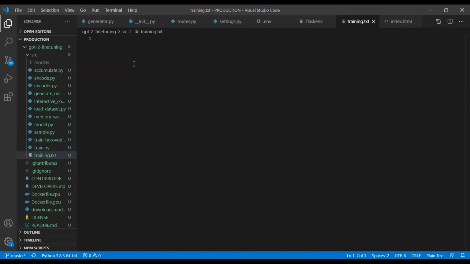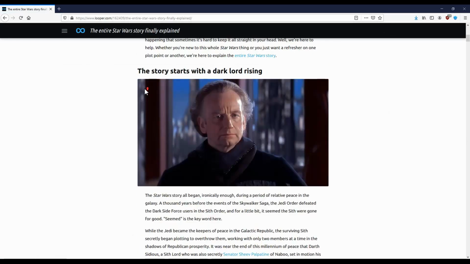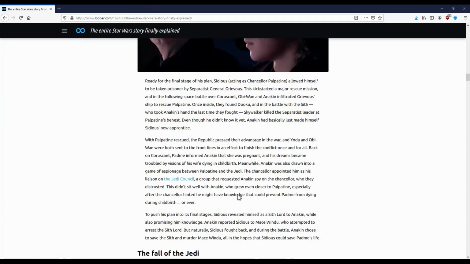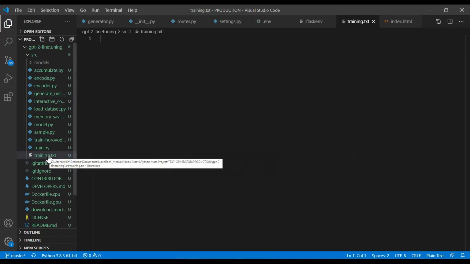So, for example, here, we want to focus on the Star Wars universe, and we want to specialize our model according to Star Wars. So I have found something interesting where you could use all the data from, which is this website here, the entire Star Wars story finally explained. So what I have done here is I have just copied all of that, of course, without the images, and just pasted that inside of the training.txt file.